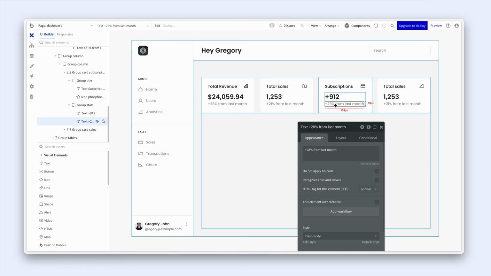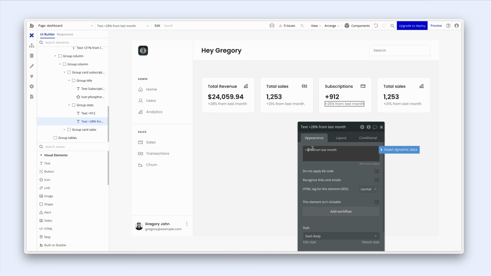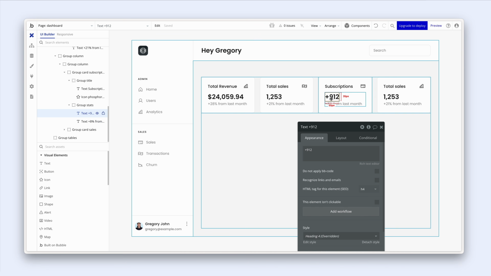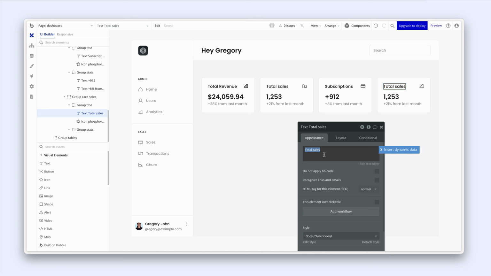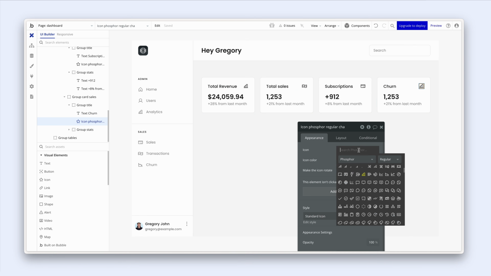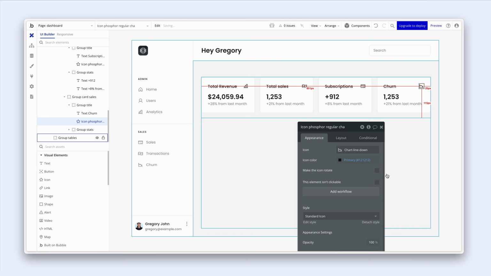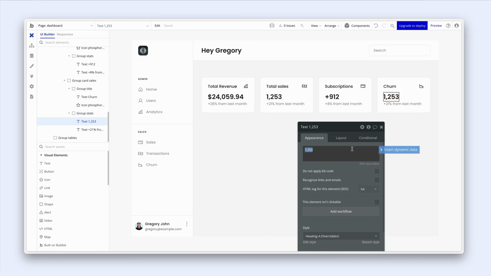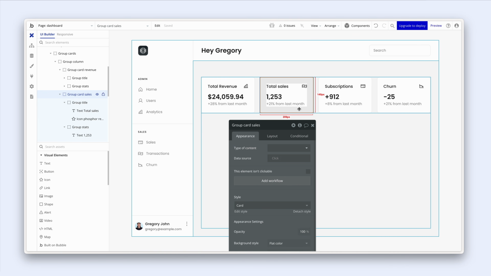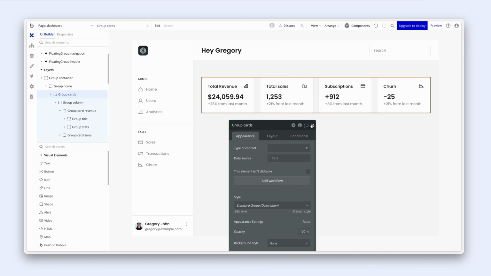912. Let's change the stats. Let's change it to a single digit. Let's say 8% from last month. Okay. I'm adding a plus here because in subscriptions, they actually can go down if you had more churns, more unsubscribes and subscribes. Okay, and then this one will say churn. And that's going to be the chart element. This one here. Let's say minus 25. I'm going to leave that stat where it is. All right, folks, looking really, really good.